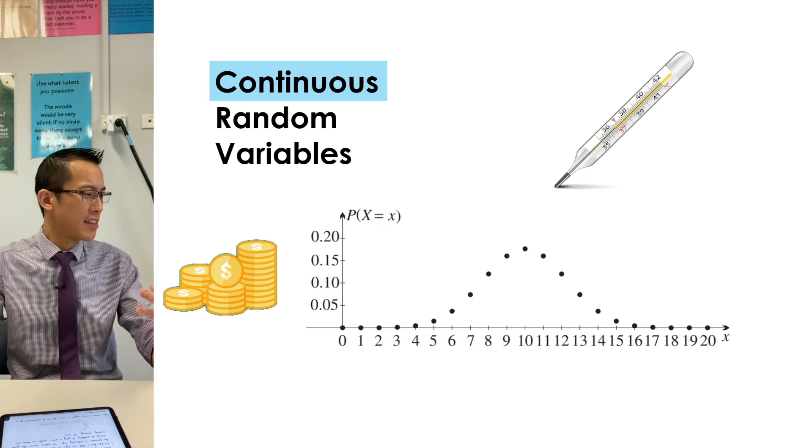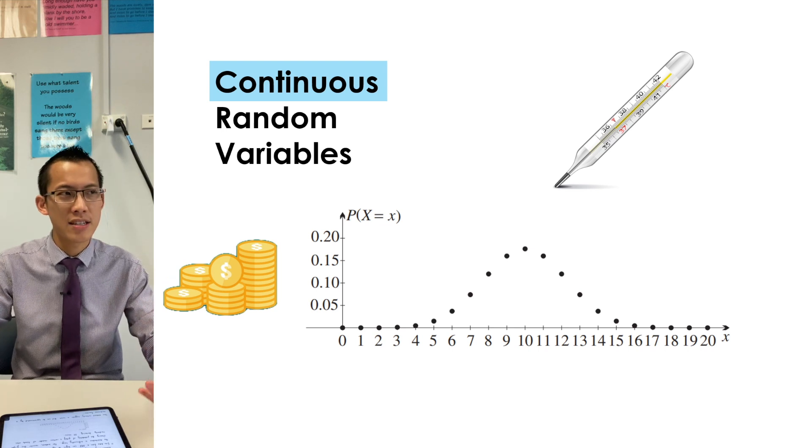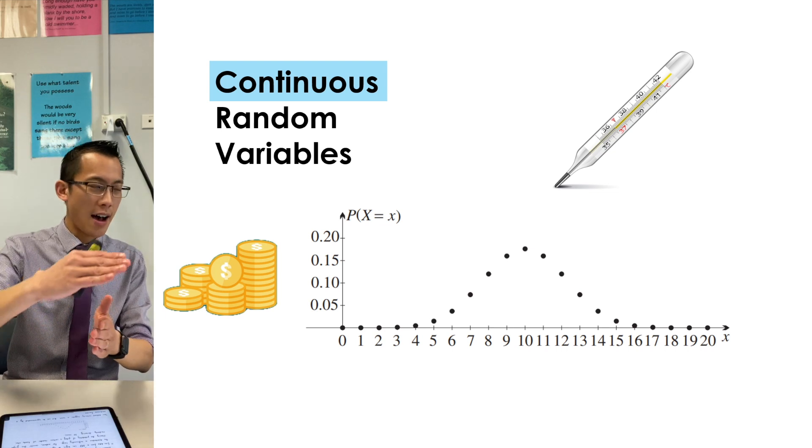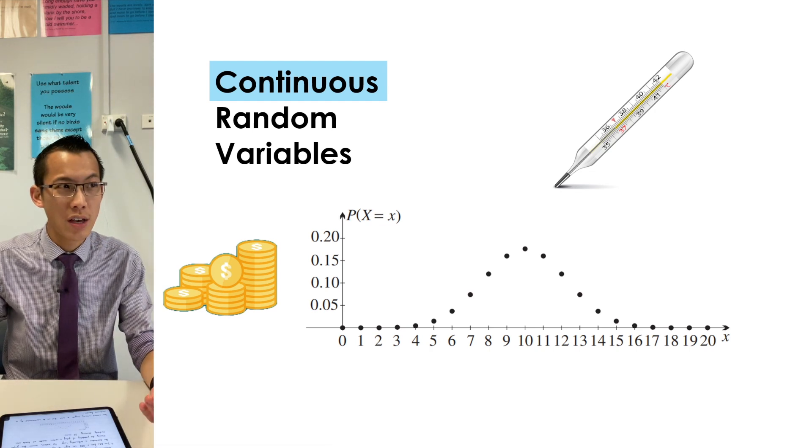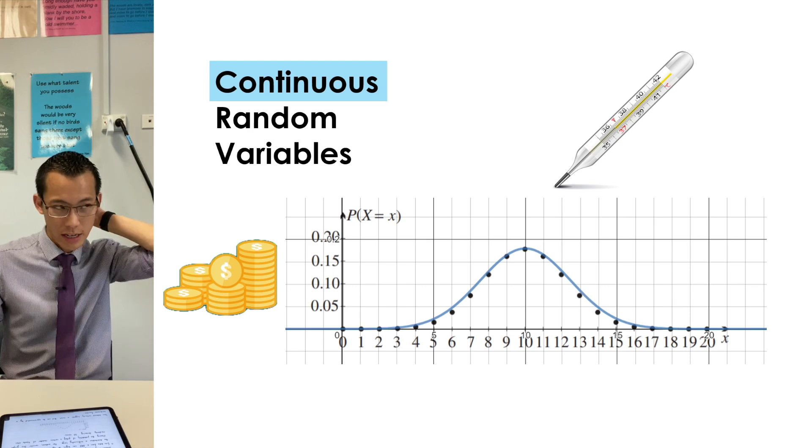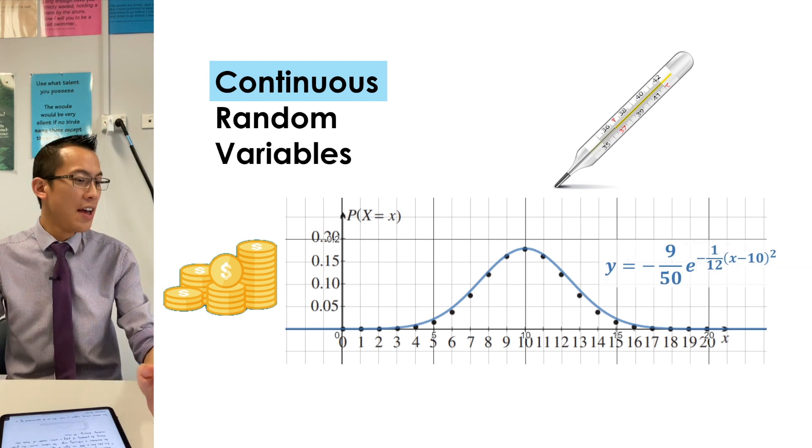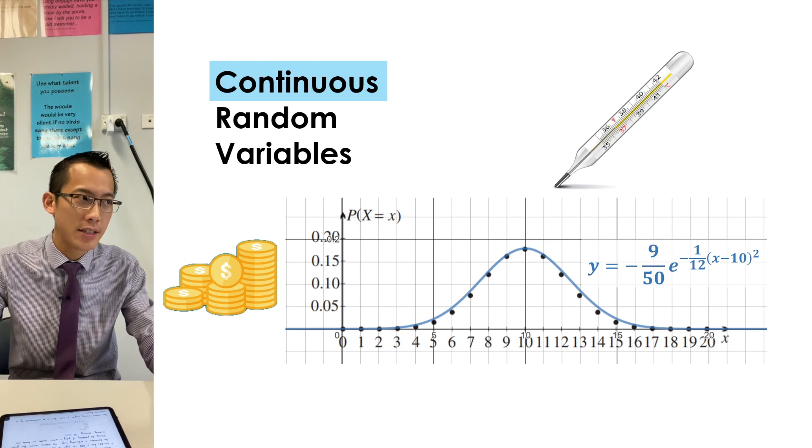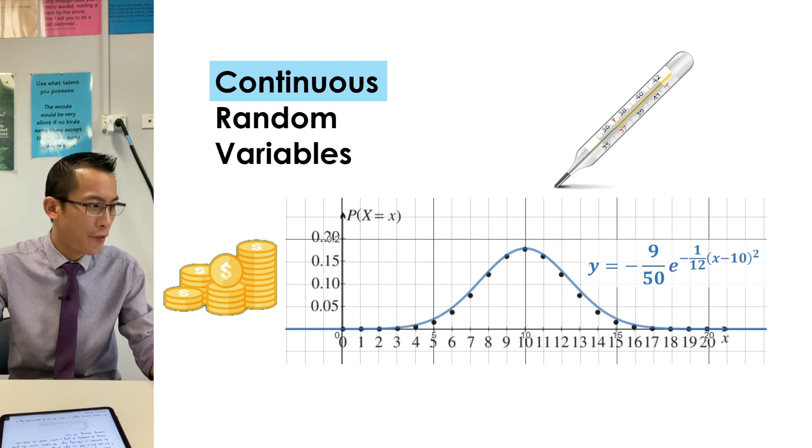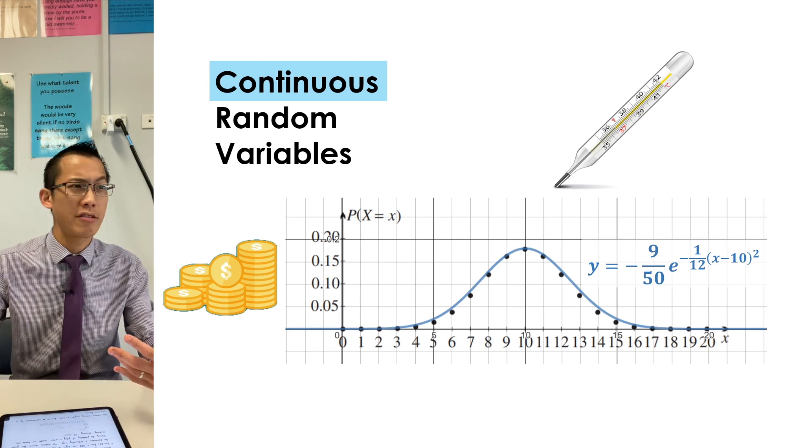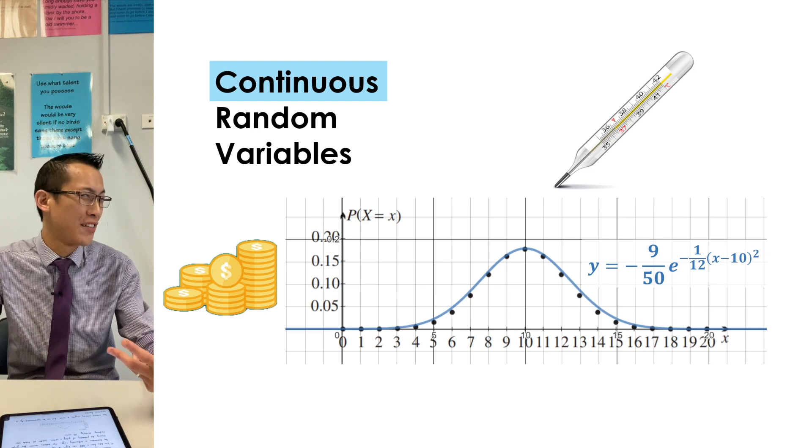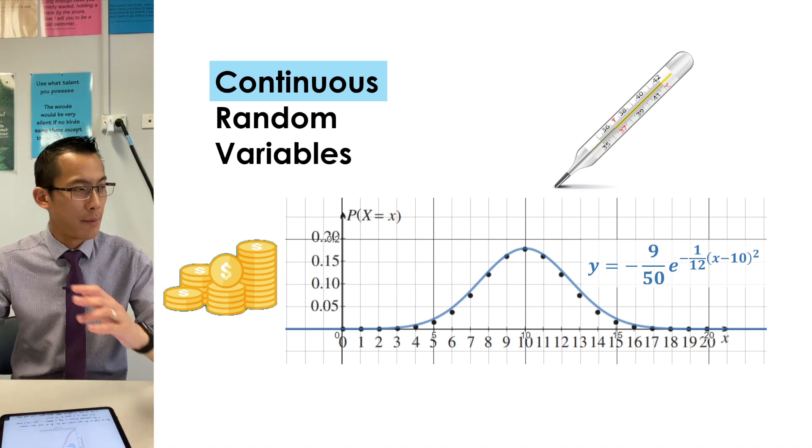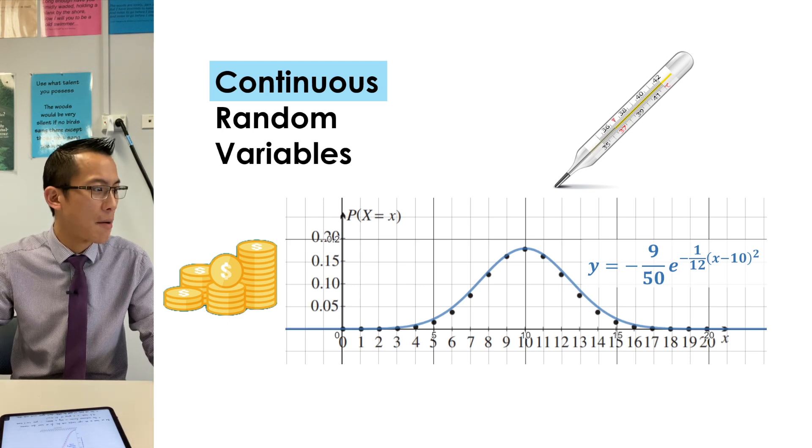Now, when you have a look at this data, which I want to remind you, it comes from a discrete situation. So you can't have one and a half tails or something like that. You can only have one or two. So even though this is discrete data, I hope you can see the shape of the data itself kind of implies that there's sort of a curve underneath this. And this is because the data set is sufficiently large that you've got this behavior around it that is not, doesn't look discrete, actually looks continuous. And that's what you can do here. I actually went into Desmos and I had a bit of a fiddle, and I came up with an equation that very, very closely matches the data that's been presented. So I know this equation looks messy, but the point is it's a continuous model that fits discrete data. And so number one, your discrete data can sometimes look like continuous data when you have enough of it.